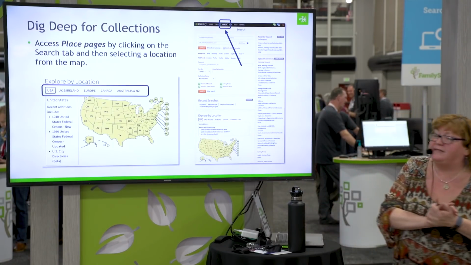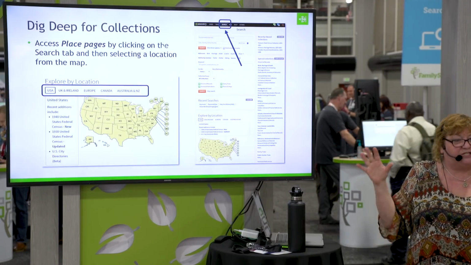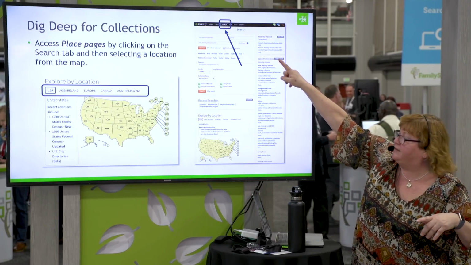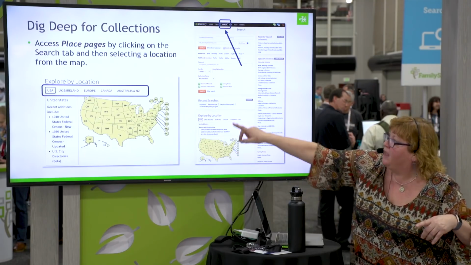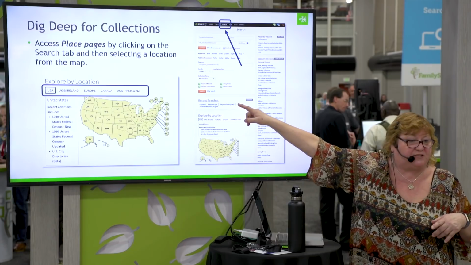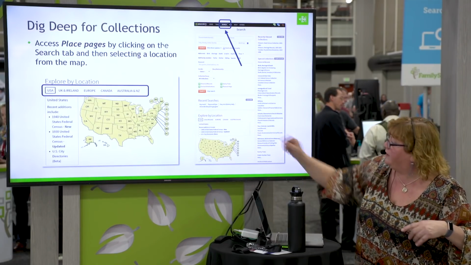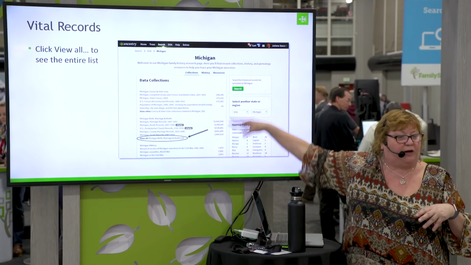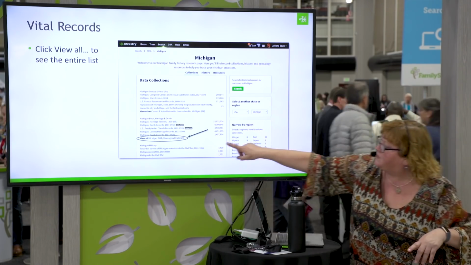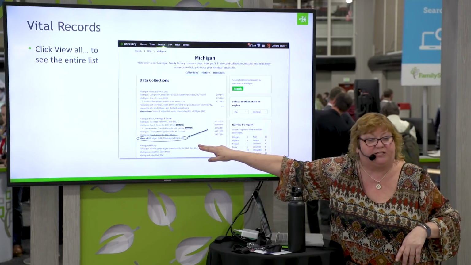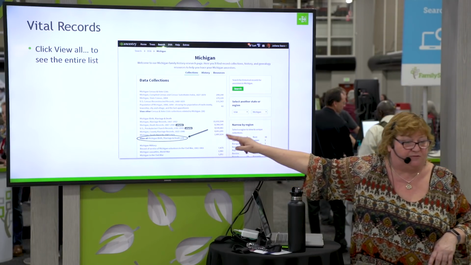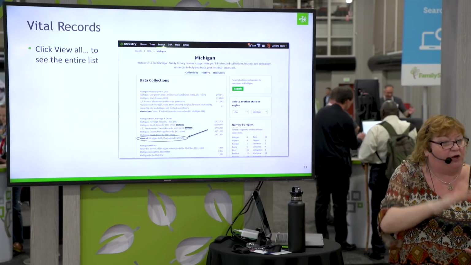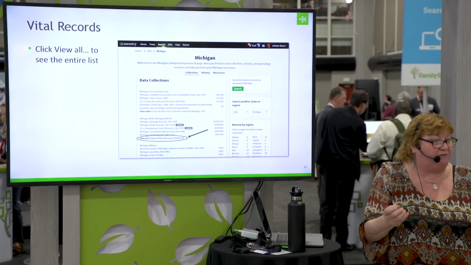Another place to access, and I really like exploring the collections by state, is through the state search tab. When you click on that search tab, there's this map down there. And you can also look at other countries, too, what's available for other countries. But you click on a state, and you'll get taken to a page like this. Now, this is kind of our greatest hits for Michigan, right? But if you see, it says View All. There are actually 29 vital records collections for Michigan. This is just the top 5. So click through to that, look at all of them, and see which ones could provide you the answers that you need.